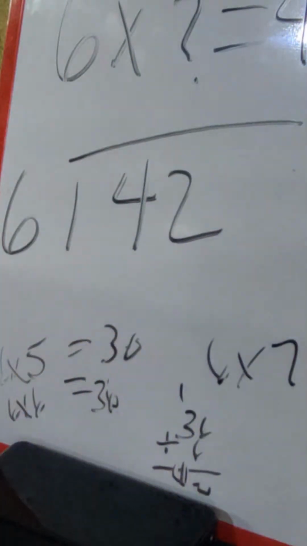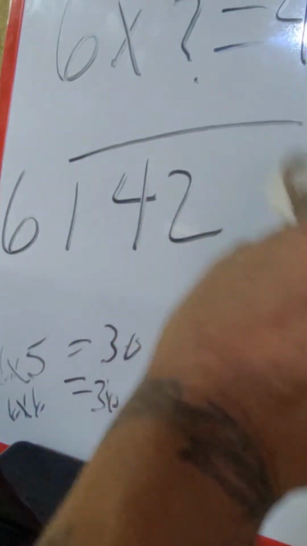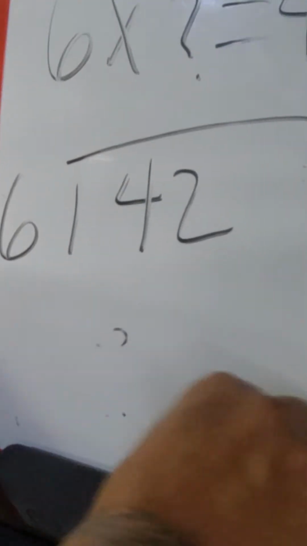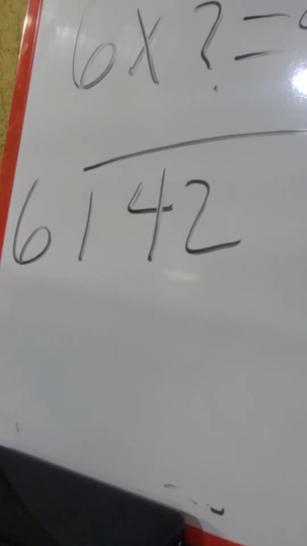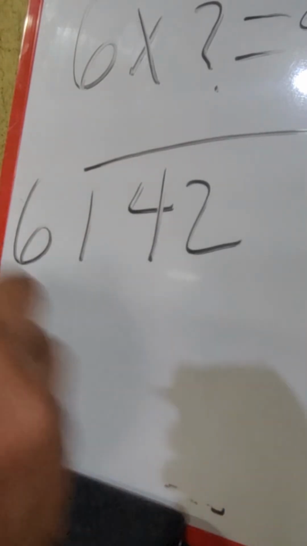So, let me erase all this to get it out of the way. Exactly, yes: 6 plus 6 plus 6 plus 6. That, I'm going to teach them in the lesson. They do that in the book, and that's going to be the next thing. I'm just going through these so he does these problems first. But yes, you're right, that's exactly what I'm trying to teach him. 1, 2, 3, 4, 5, 6. That's where we are now. I'm trying to teach him to do the multiplications. He's got to memorize them basically, and he is a little bit.